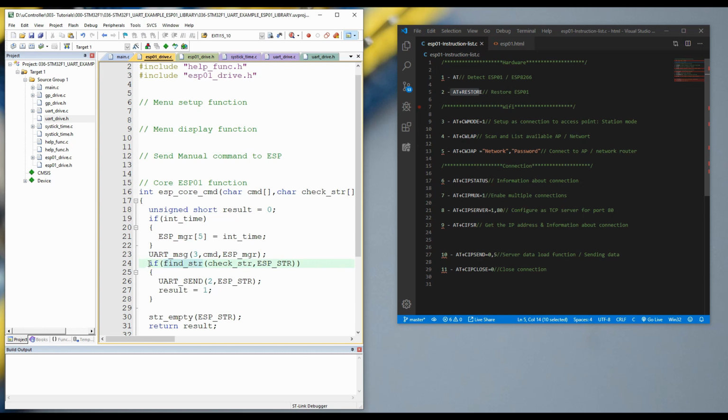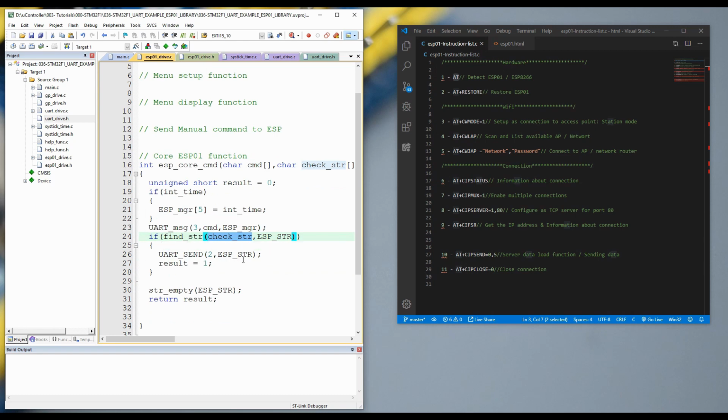And if in the response we receive we find the check string, when we do a manual job we will check what kind of response we are getting, and it will compare with the check string. So we will see what kind of message this function is giving us, and we make a check string. If we receive it, we will make the result equal to 1, saying this step or this action has gone well.